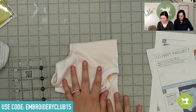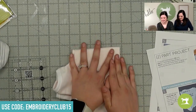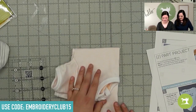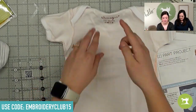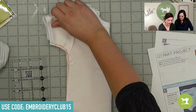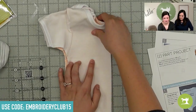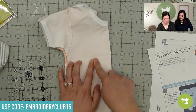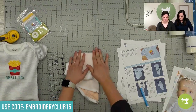Okay, so it looks a little wonky right now. You're like, how is this gonna work? Trust me, it does. Okay, so I'll just repeat that again. I turned it right side out. The label is at the top. I fold it in half lengthwise, pressed right here, measured 5 inches down from the top, and I fold it over. Okay, and gave this a press.